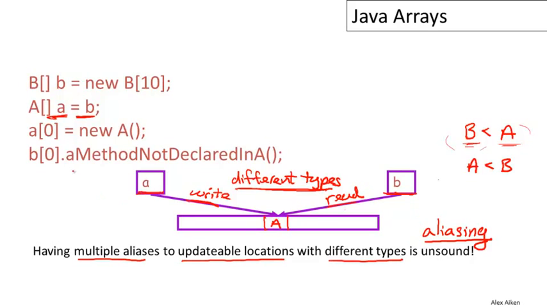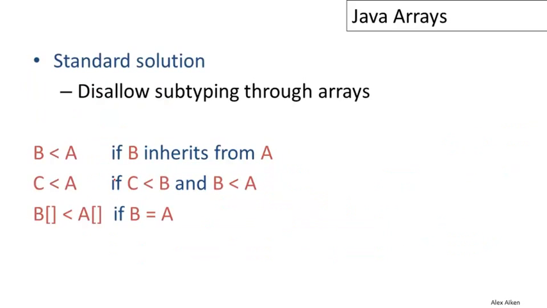And this problem actually has come up in many different programming languages. Java is not the only programming language to have had this issue. It's a fairly subtle aspect of type systems, and many languages have done things similar to Java where they've created a problem for the static type system by wanting to have subtyping work through arrays. Now, the standard solution, used in many languages and probably most widely accepted in the programming languages research community, is that you need a different subtyping rule for arrays.